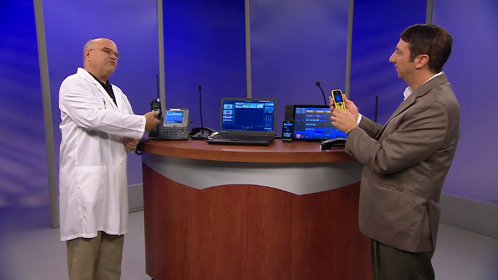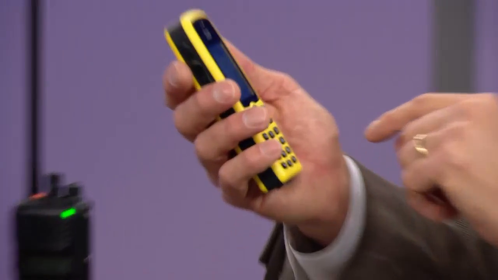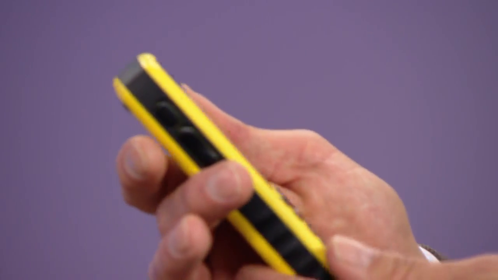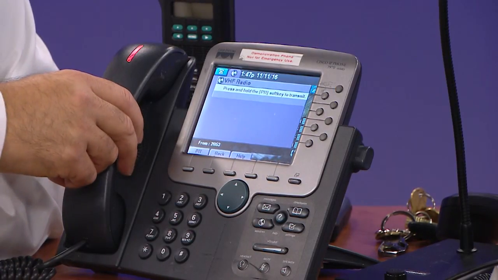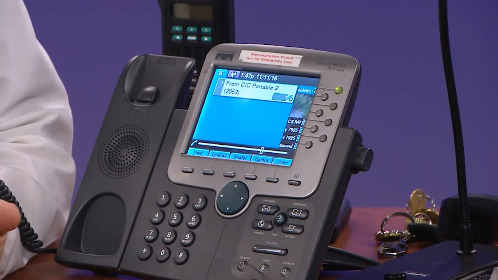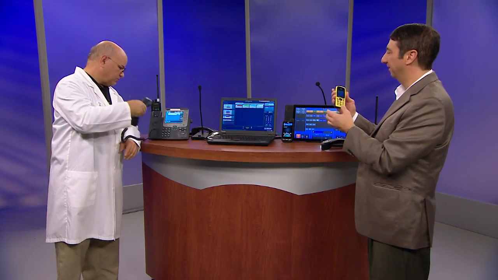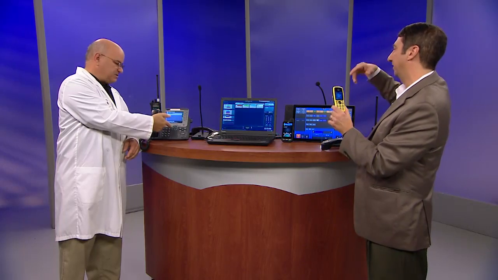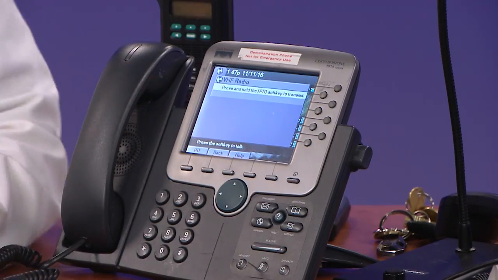Now, the other way around is when I make a phone call. Why don't you call me over here on 2051 then? So to do that, I basically hang up my push-to-talk session, and I just do extension dialing to 2051. Right. And then I hit enter, and now I'm making a phone call. So I pick up the phone, I talk to you, we talk. There you go. I hang up and you hang up, and it basically goes back. Now, I can also make another phone call. And Dan, I hit my services button, I come right back to my radio call.